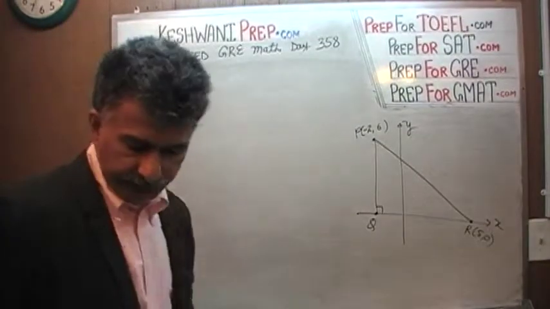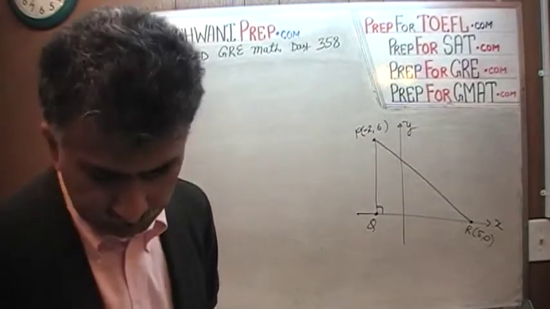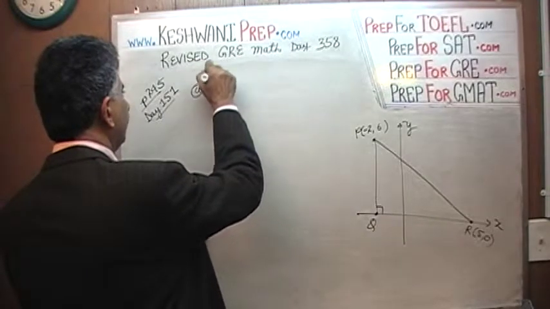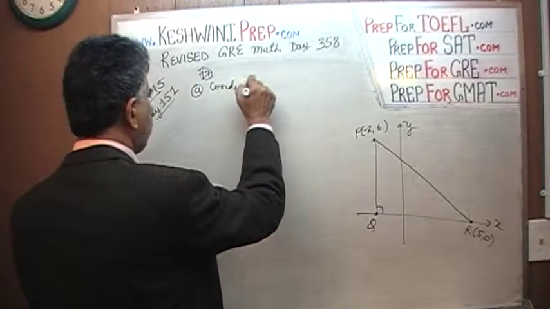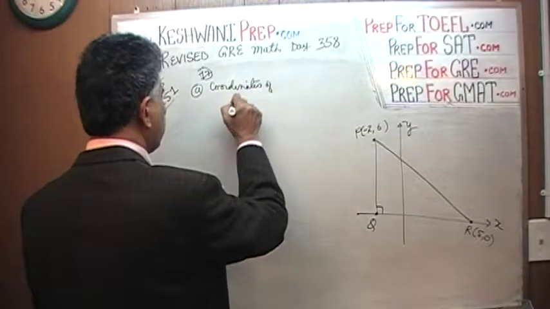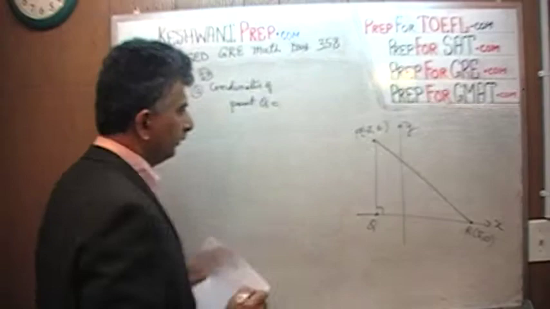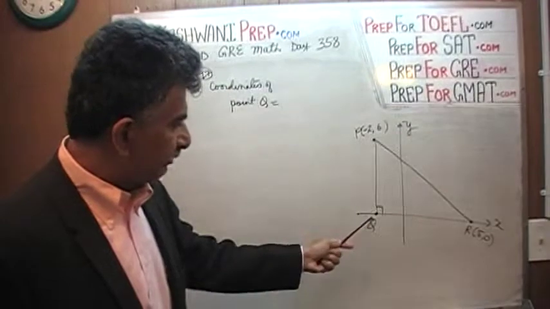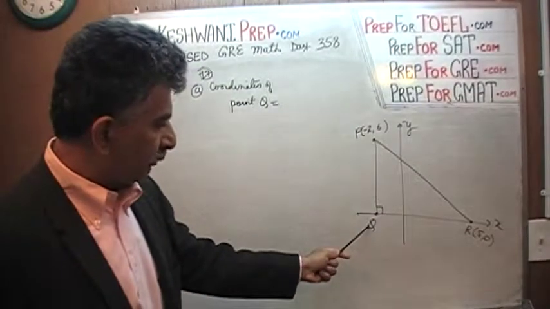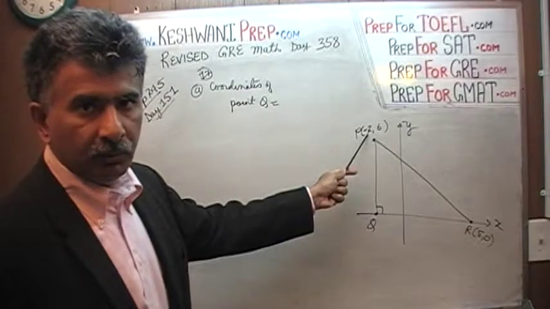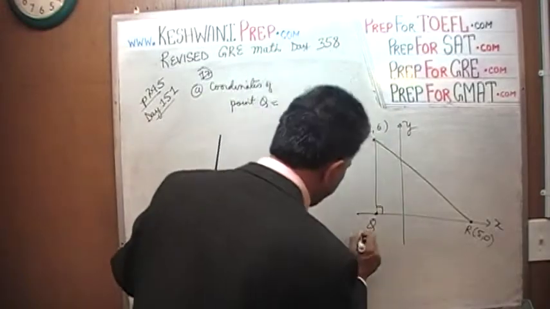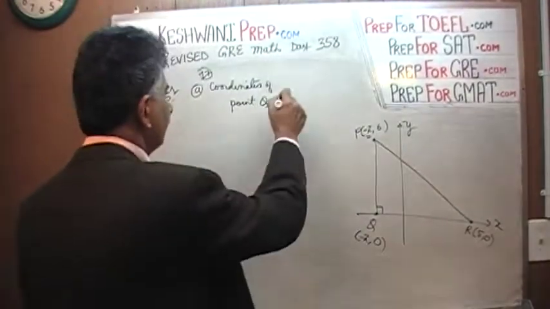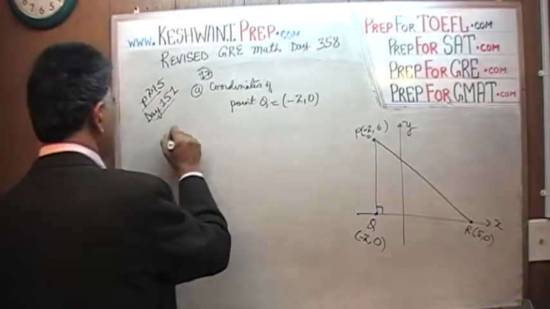Let's get going. The very first question they are asking in number 17 is the coordinates of point Q. Well, point Q is right here. Point Q is right here, and we just discussed this line PQ is parallel to y-axis, which means the x-coordinate of point Q is going to be the same as the x-coordinate of P, which is -2. So it's going to be -2, and of course the y-coordinate is 0 because it's sitting right on the x-axis. -2 and 0. So that was straightforward.